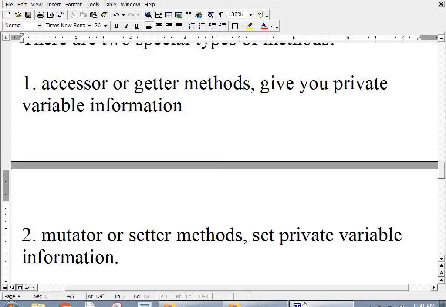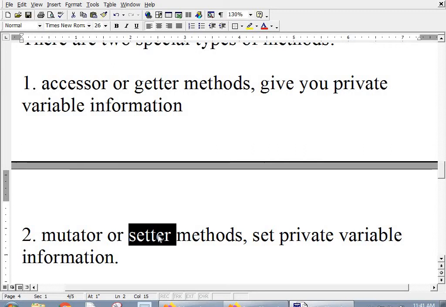If you wanted to make a way for people to change the rectangle width or height, you could make what's called a mutator or a setter method that controlled it. And your setter method could check to make sure that whatever the new value is, it's not negative, or maybe your rectangles have to be between 1 and 100 in width, and so your code could check, hey, I'm making sure that whatever number they're sending over is valid.